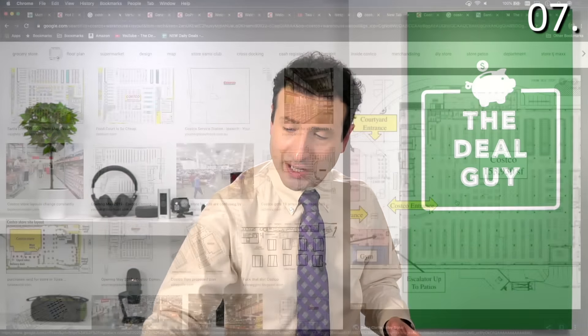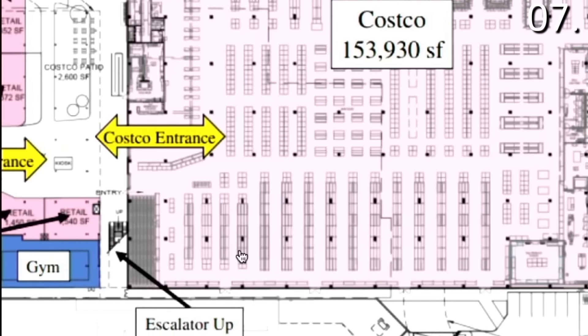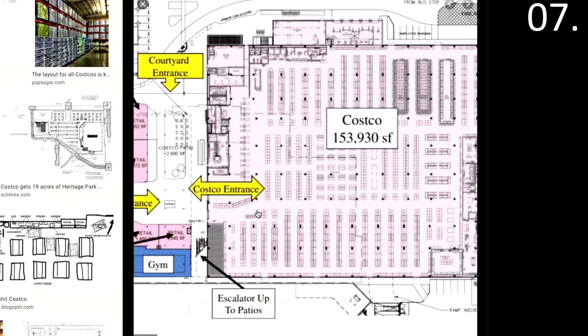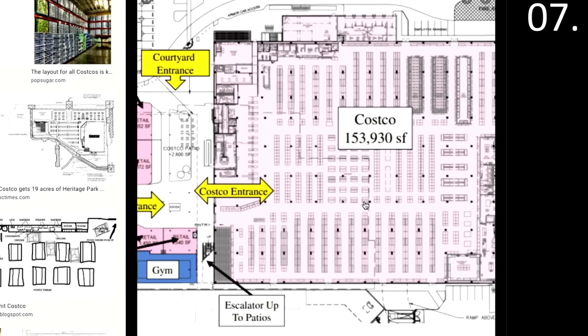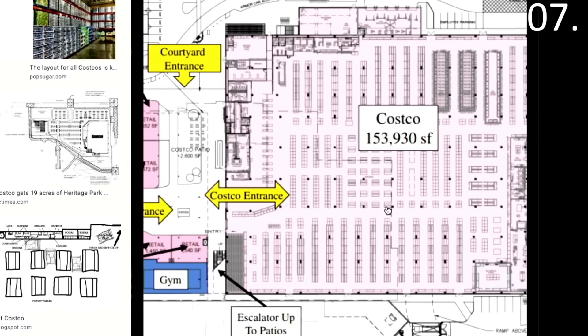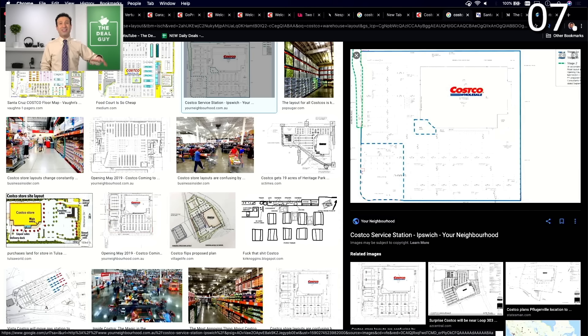Saving secret number seven is tied to where the best deals are placed physically inside the store. If you look at a typical Costco layout, you'll find lots of flashy displays around the front, sides, and end caps. These look like they're full of deals, but if you actually do the math and cross-compare, you'll find the least expensive Costco products are right in the middle of the store. Make a beeline to the middle — that's where the best deals are and where the most frequently depleted high-stock items are centered.